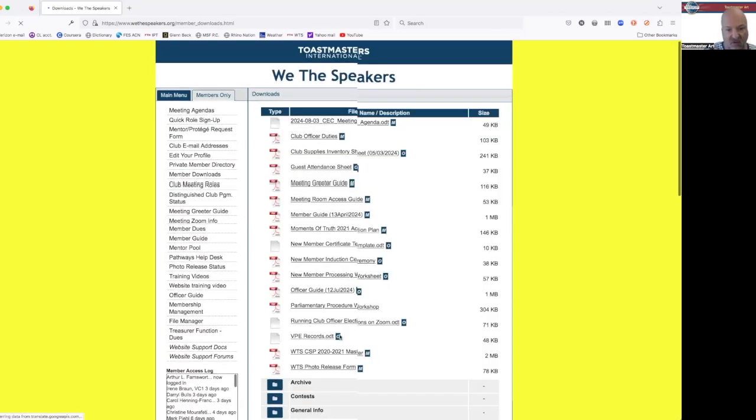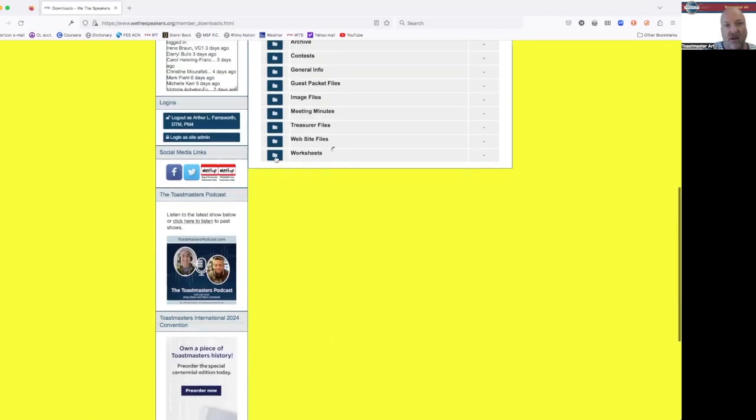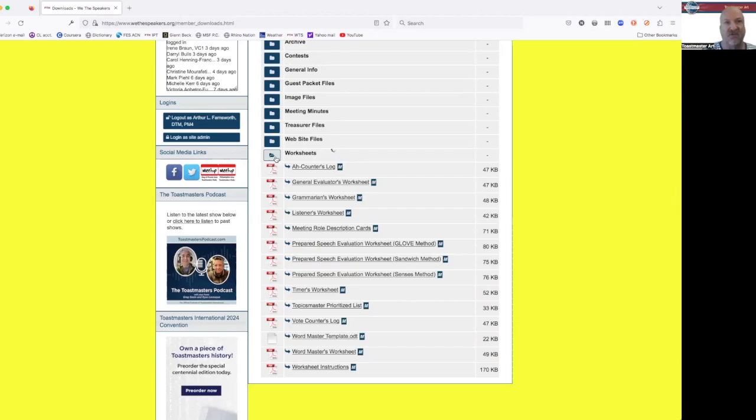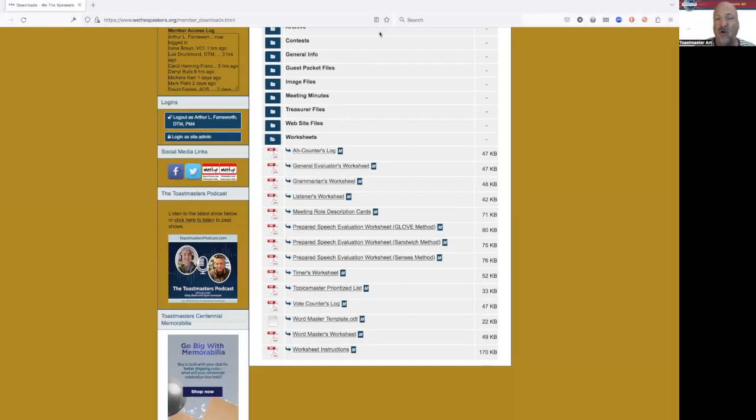Once we get to that screen, we go down to the bottom and open up the worksheets folder. Here you can see 3 relevant documents: the meeting role description cards, the timer's worksheet, and the worksheet instructions. Click on each file you wish to download.